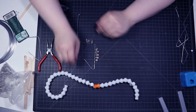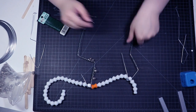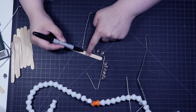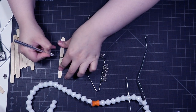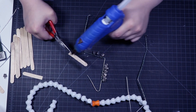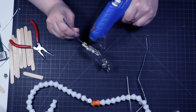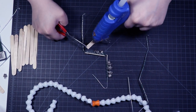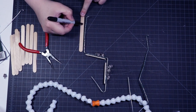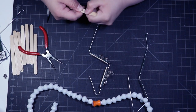And here we have the legs. I didn't wrap the small wire around the joints. Now let's cut out our sticks to the right size. To attach the sticks, I use a generous helping of hot glue on both sides. This stick is too thick for the last bone, so I just split it in half.